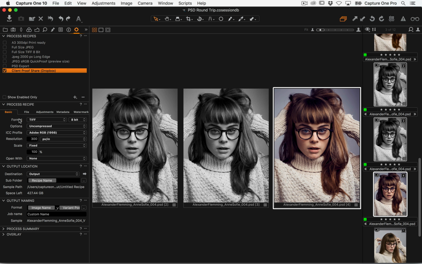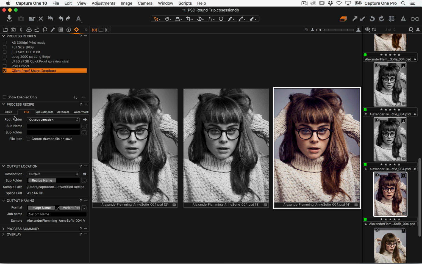So right, we want to have JPEG quick proof. Remember, we're repurposing the Photoshop file, but with 3 different kind of looks, all within Capture One. Let's go to sRGB, for example. The quick proof simply uses the embedded preview file in Capture One. So it's really fast and we don't have to do much processing on it at all.